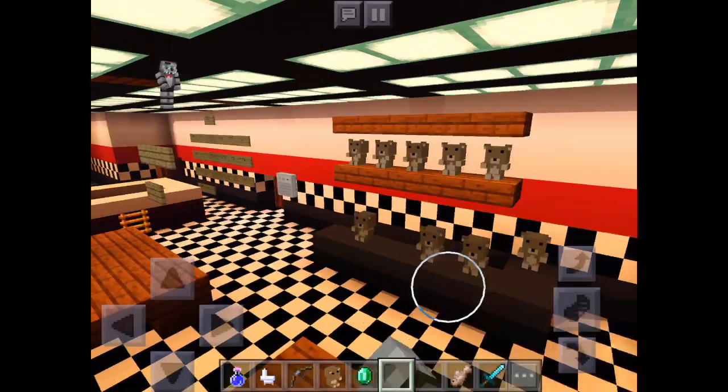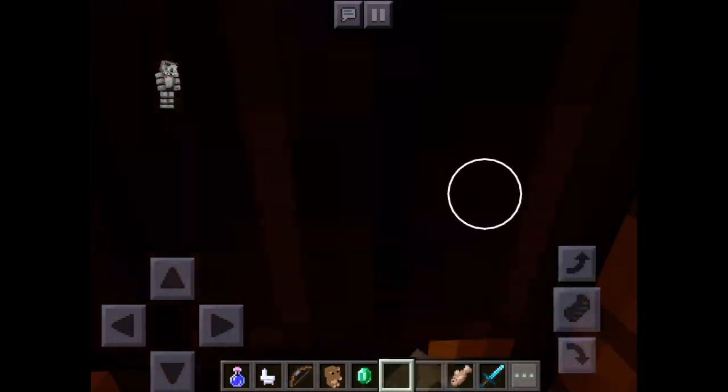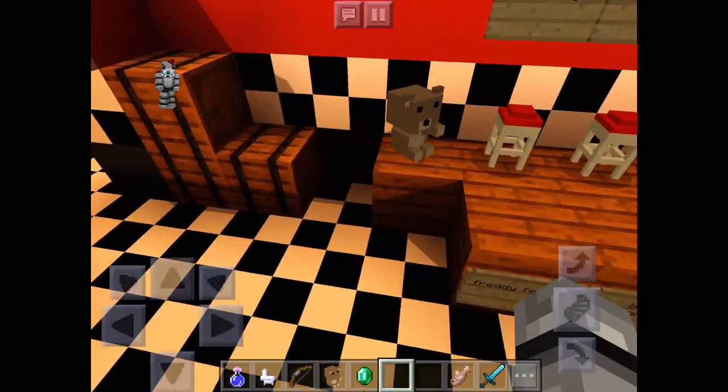Then we got the main room, and then the puppet box, and then the prize corner. Then we got the salvation room. Oh, barrel. The salvation room. Then we got the main stage. We got Freddy Fazbear and some, and, you know.